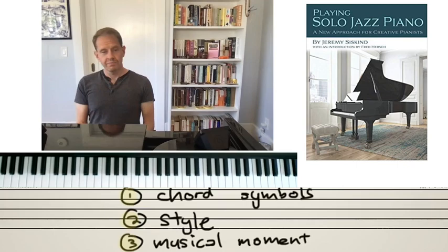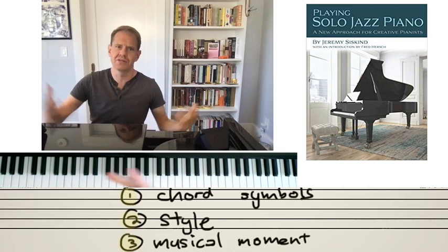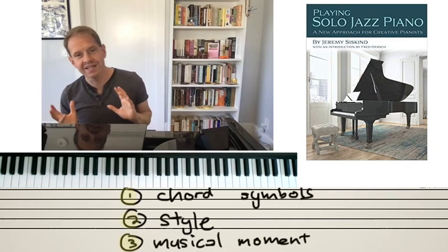Hopefully a couple things that you heard there, which is one, you want your top note to be melodic while comping. Obviously it's not making a beautiful melody that you would want sung, but it is a sort of a melody. It's not just randomly leaping around. And relatedly, you want your comping to be in phrases, if possible. Not just short stabs, but actually creating a short musical statement. But I'm getting a little bit ahead of myself, so let's dive in.